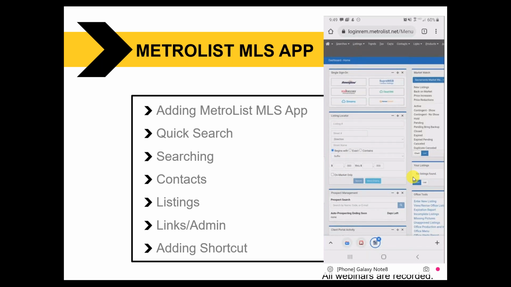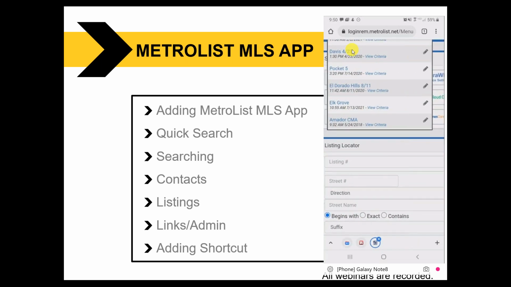Plus in the past. Now, the reason I really wanted to point this out is, remember how I said that you can't pull up your saved standard searches in the mobile version? Well, now we're on the desktop version. So I can come right here to my searches. That's right up here at the top. I can come to my saved searches. That's the first one down. And I could run those standard searches again if I needed to.